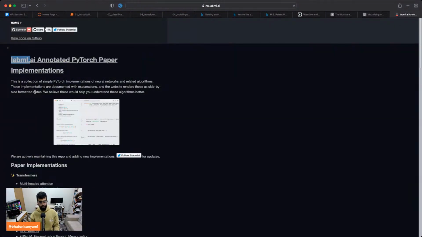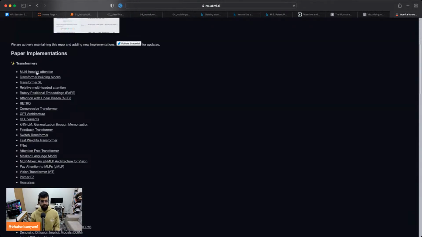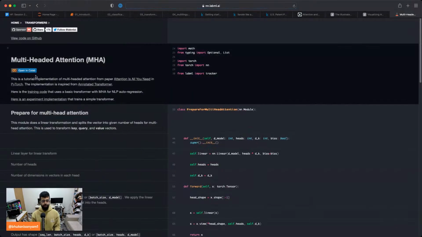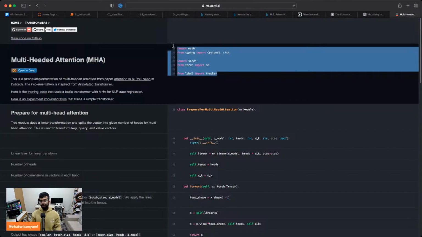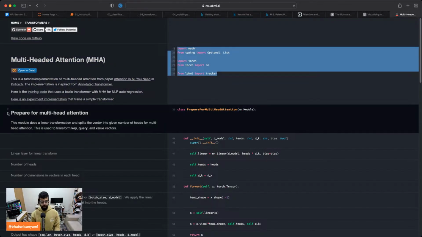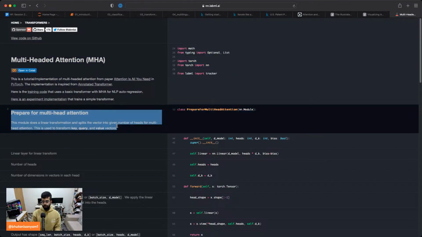And inside these, we'll take a look at multi-headed attention. So as you can see here, this is really cool because they take all of these different paper implementations, and you have this side by side where you can see where they explain what's going on inside the code.